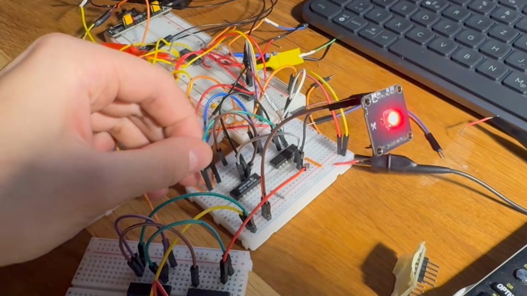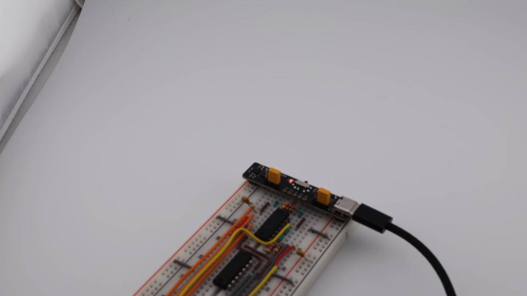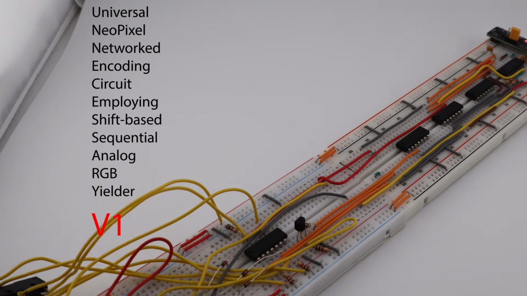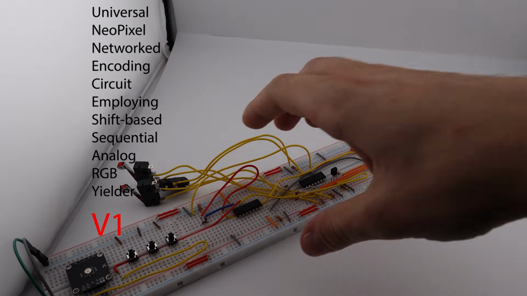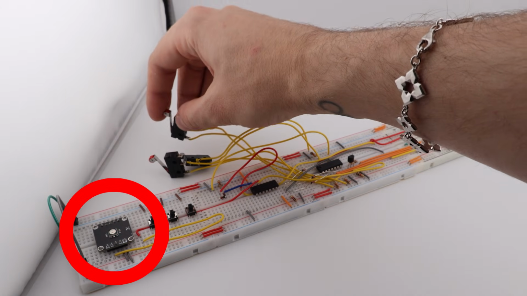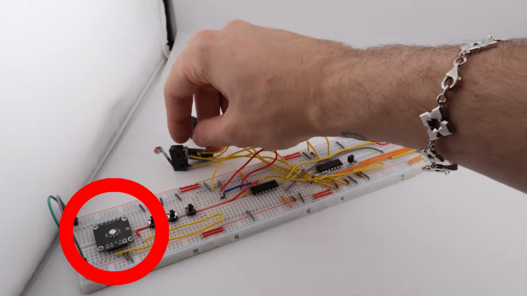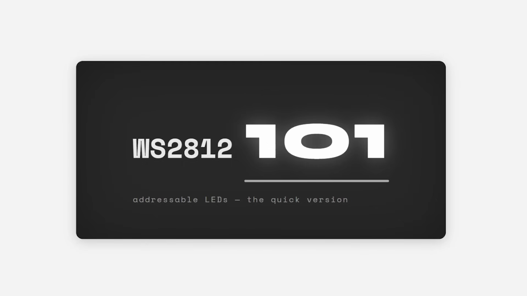This mess took a while to get working, and this was the first time I saw the colors. Once I cleaned it up, I had this. Taking full use of these LEDs is not fun without a microcontroller. Therefore, V1 keeps it simple. It can select colors and mix them up to 64 LEDs. Let me do a small WS2812 101.